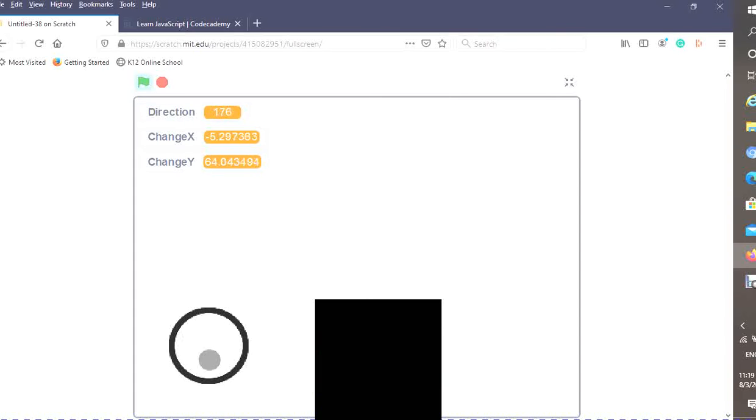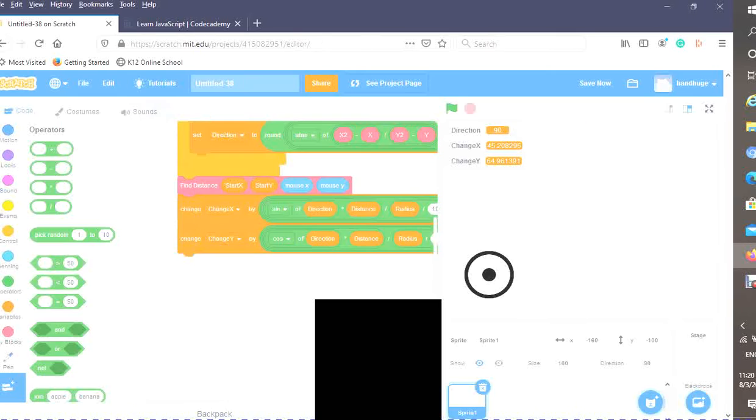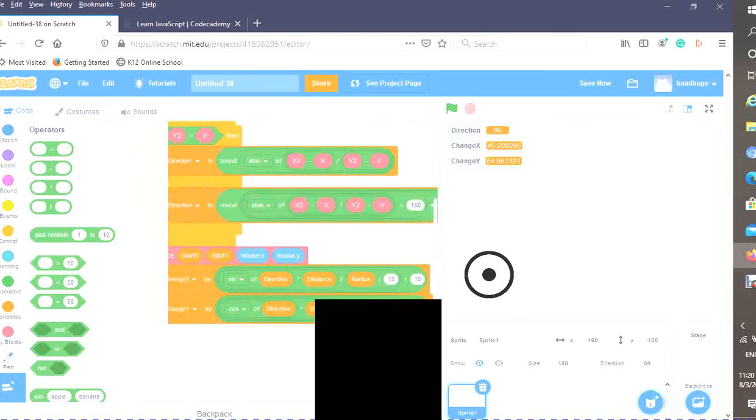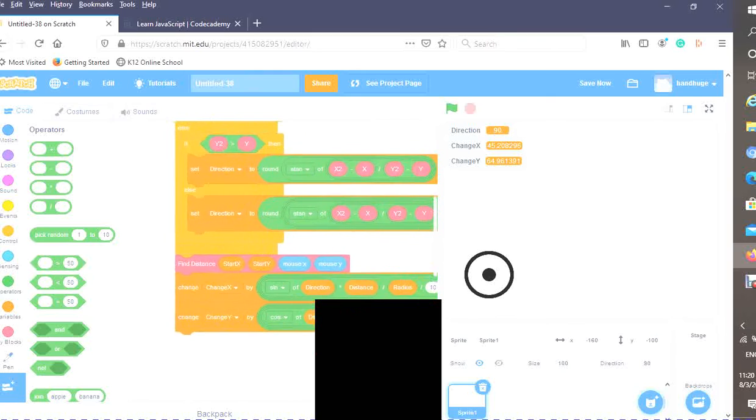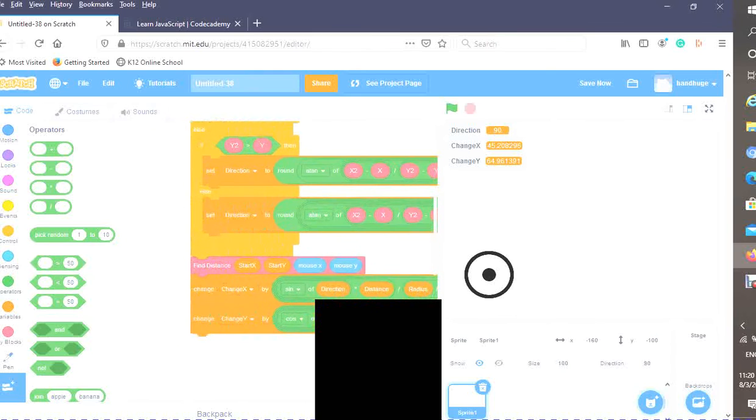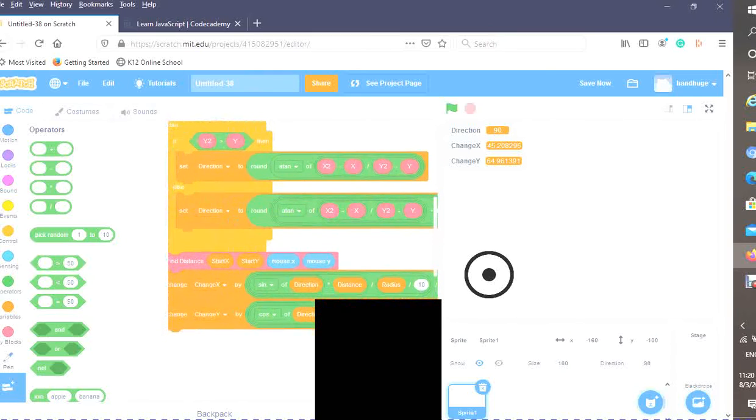Now, as you can see, we're actually starting to get some real gameplay with our joystick. Like that. So we're changing the values.